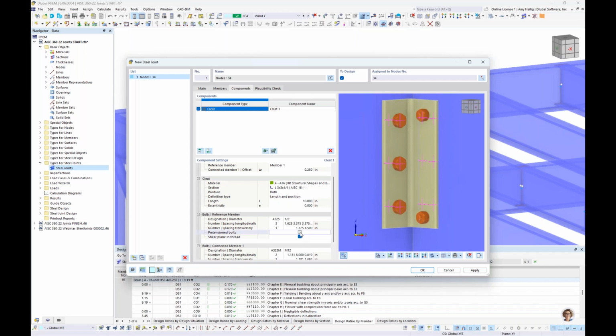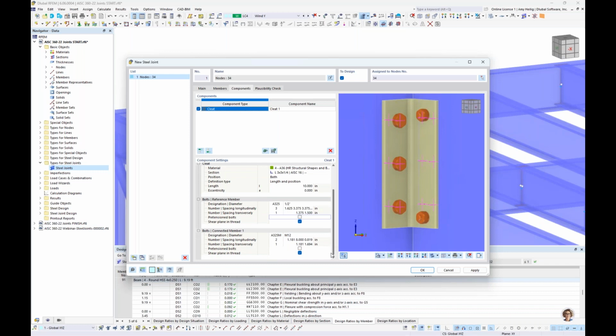We talked about in the PowerPoint the new ability to specify here if they are pre-tension bolts for this slip critical connection. This is a simple checkbox here that will affect the submodel. It's not applicable for our connection, so we'll go ahead and leave this unchecked. We also have the ability to define if the shear plane is in the thread. So ultimately, this is going to affect the bolt strength in our calculations. This is a simple checkbox as well.